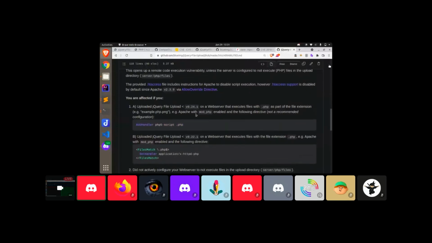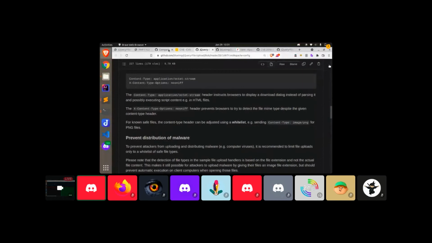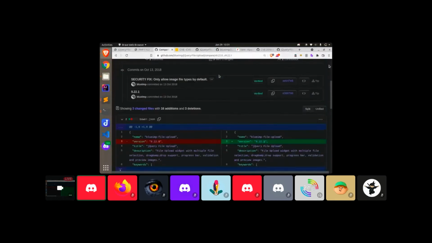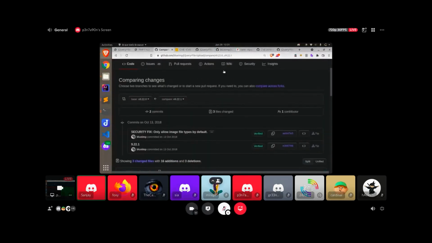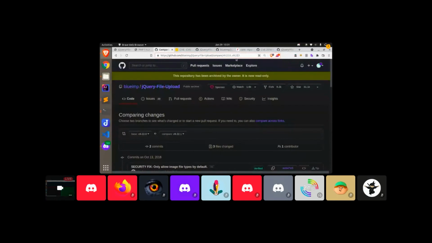And then after that, they fixed that bypass in 9.24.1. So let's look at what exactly they fixed in 9.24.1. If I again go to where we were comparing, yeah, this is the part where we were comparing. And if I just change this to 9.24.1.